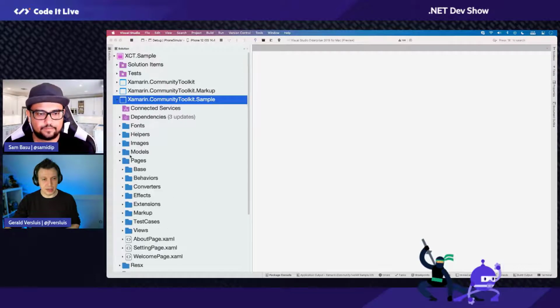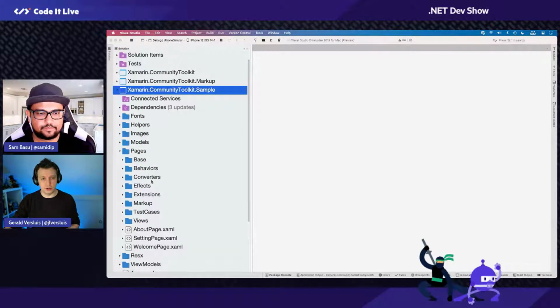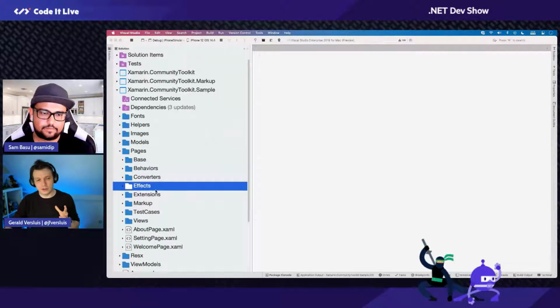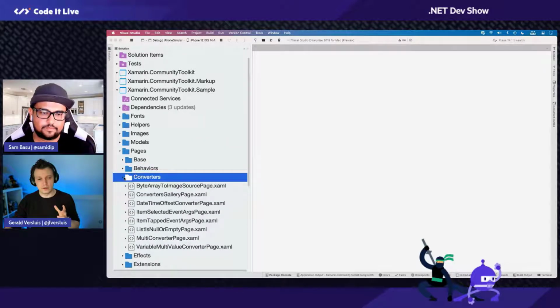And inside of this, we have a number of pages, and we've tried to put them in folders, which is categorized within the behaviors and converters and whatever. So you can easily navigate this and find the thing that you actually want to find. So the thing that you're talking about, because a lot of this, well, not so much the behaviors and effects and that kind of stuff, but I think that the converters are very specific, usually to using XAML.